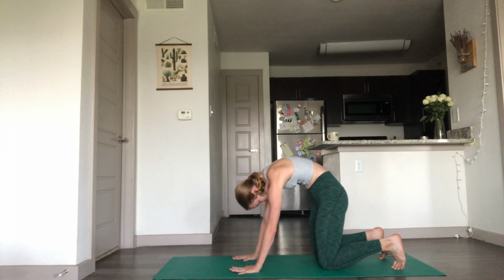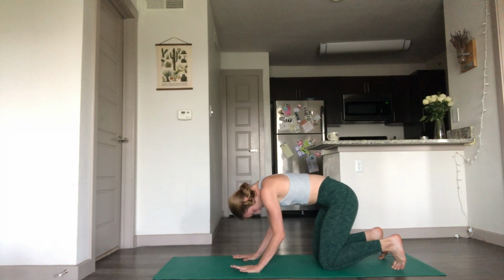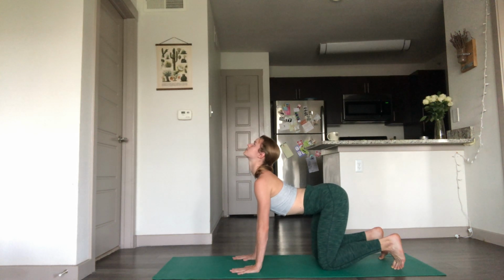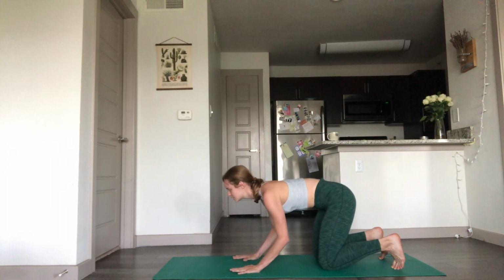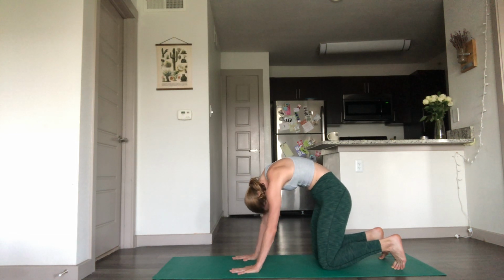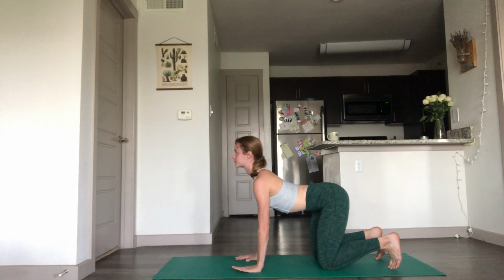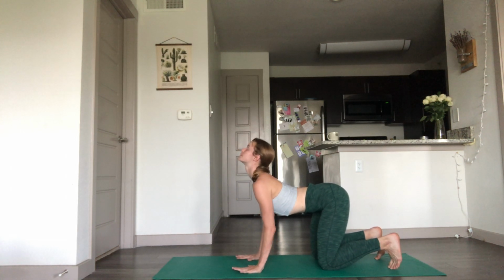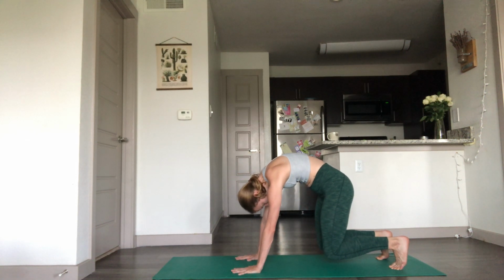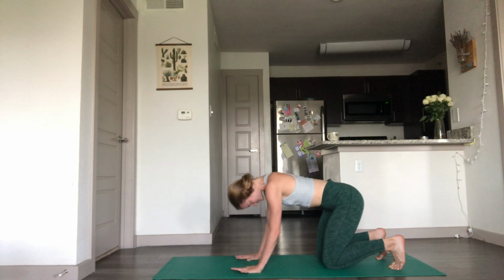Push down and towards the mat. Start to just take kind of a flow through your spine. Really organic, really intentional, but try not to force anything. And then as you come into cow pose one more time, shift your weight into your fingertips. And as you cat pose, lift your knees ever so slightly off the mat. So just 1 inch. Good, and then one more time, drop your knees back down.